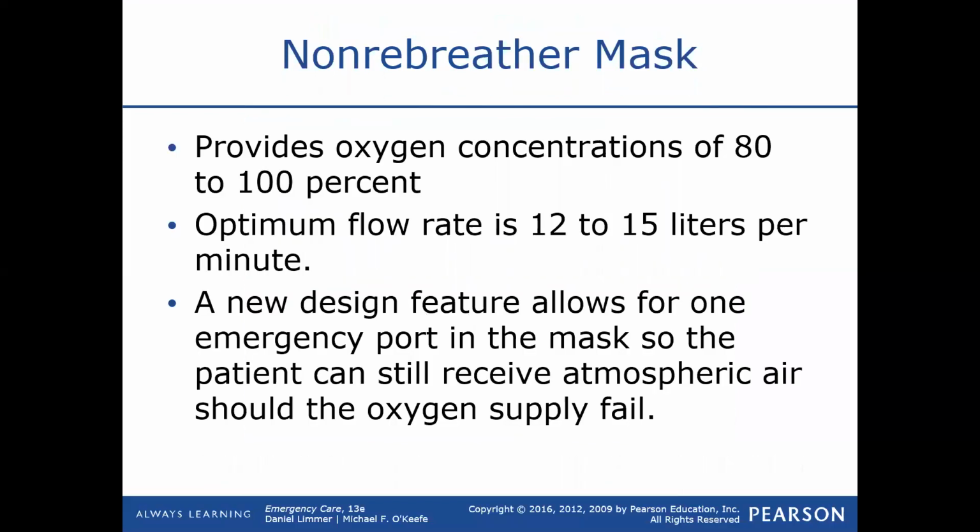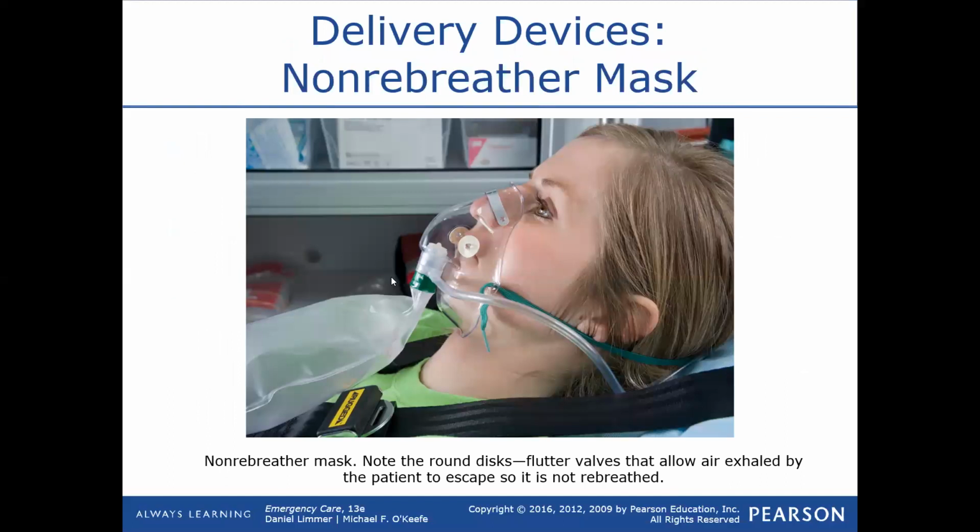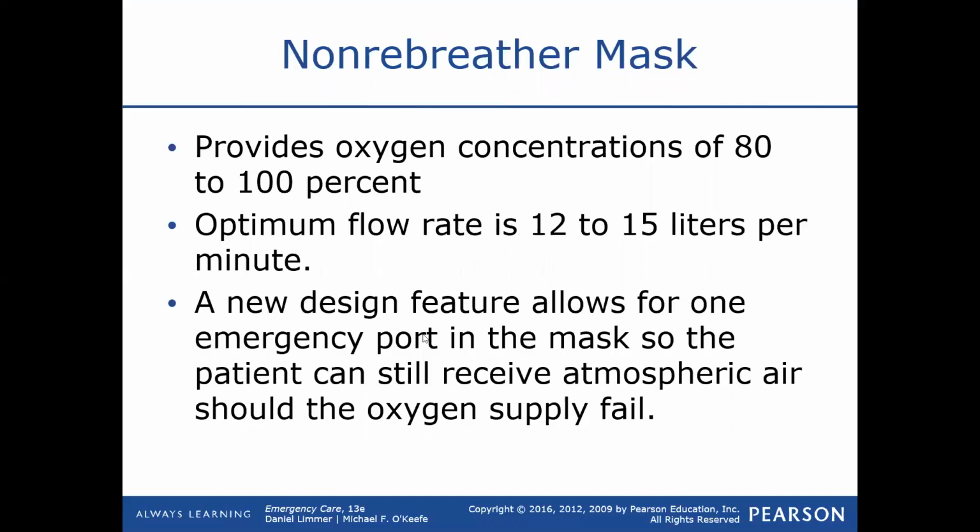Non-rebreather mask provides oxygen concentrations of 80 to 100%. Optimum flow rate is 12 to 15 liters per minute. A new design feature allows for one emergency port in the mask so that the patient can still receive atmospheric air should the oxygen supply fail. So what that means is, let's say your oxygen bottle goes empty and you're not paying attention, which I never want to hear you guys in that situation. You should always be paying attention. It's not going to suffocate them. They're going to be able to breathe through the mask, just regular atmospheric air.